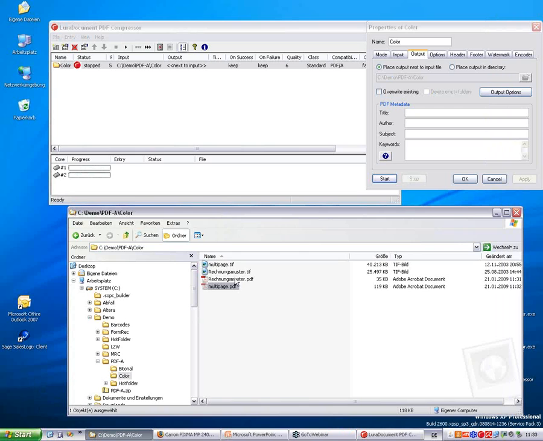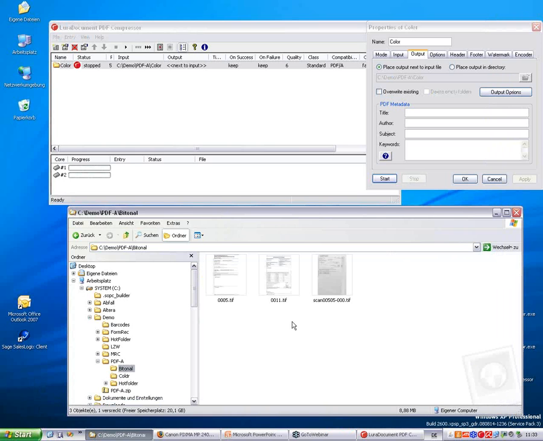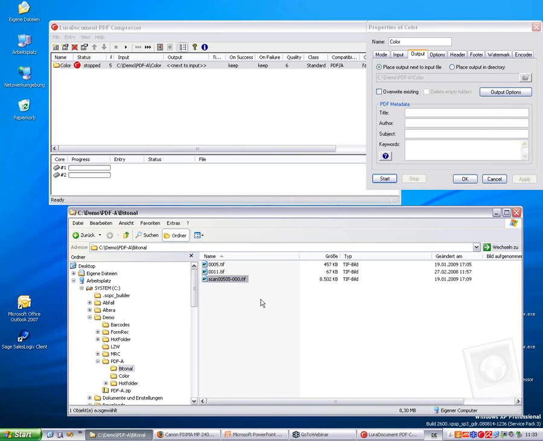Okay, that's for color, but this also works, of course, for bitonal images, where here I have the 3 bitonal or black and white or grayscale images. If you look at the details, this one is the original uncompressed size, this is LZW compressed, and this one is already FAX G4 compressed. So this is also already compressed pretty strongly, but still, let's see what we can do.